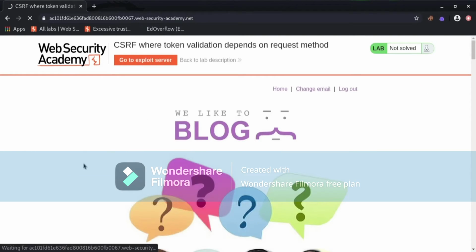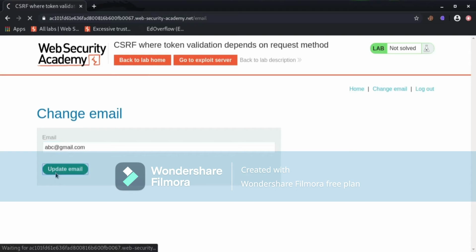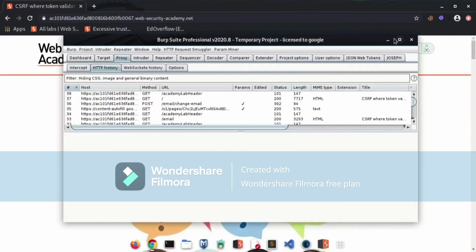Change email, enter an email like abc@gmail.com. Update email, and it redirects.